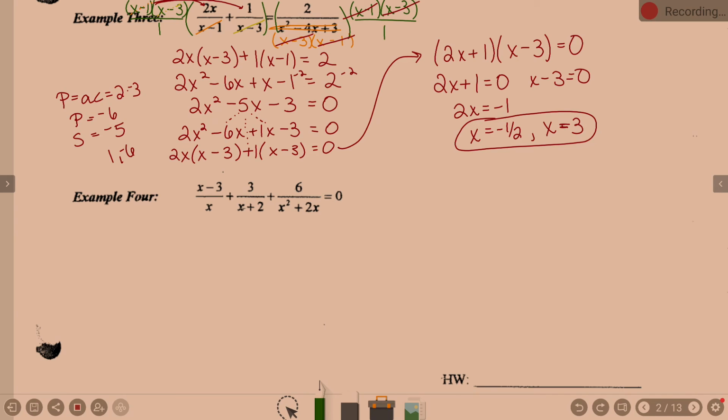solutions. What's the easy check? And why is 3 not working? It makes the denominator zero. If one of my factors in my denominator is x minus 3, that automatically means 3 can't work. What's the other value we know couldn't work for sure? 1. But I got negative 1/2. So this value should work.